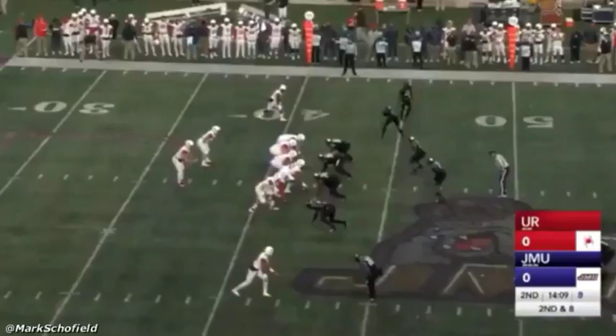Today I'm going to look at just two plays, one right after the other — a second down and a third down — from University of Richmond quarterback Kyle Lalletta. Lalletta made a name for himself down at the Senior Bowl a few weeks ago in Mobile. He was named the Senior Bowl MVP. But he was really sort of well-known in draft circles leading into that game. Nick Martin and Will Stevenson, two people on Twitter, have been talking up Lalletta for a while, and with good reason. Lalletta is a very intriguing prospect and somebody that you should definitely do your work on as we head towards the draft.